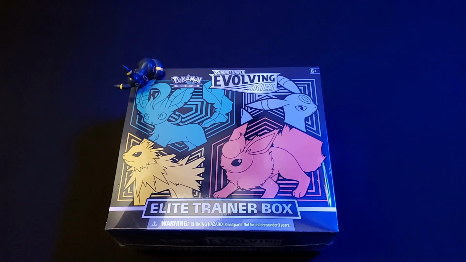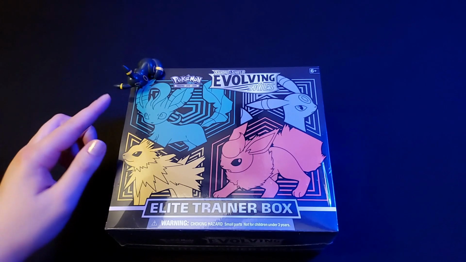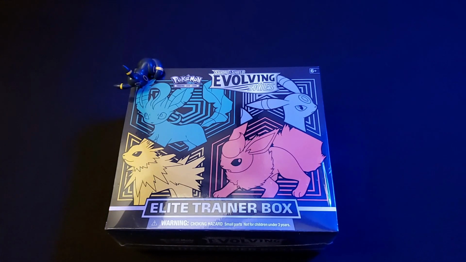Tonight I am opening up the second Evolving Skies Eeveelution Elite Trainer Box. That is a long title. In this box we have Umbreon, Flareon, Jolteon, and Leafeon on the cover. Umbreon and Jolteon are two of my favorite Eeveelutions. I love Umbreon so much, I have a little sleeping Umbreon right here. I'm excited to open this one up for everyone.